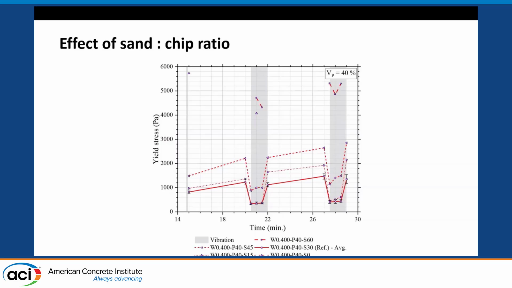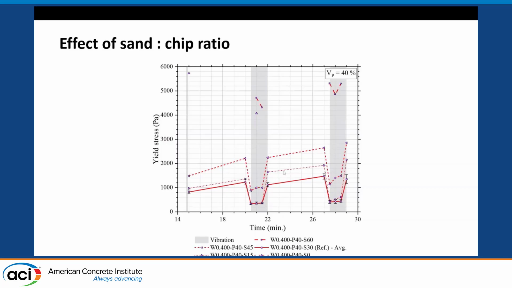This was when the aggregate was completely sand or completely limestone chip. They were just too stiff. But during vibration, you will see that I was able to measure. It's really high, pushing the limits of the rheometer, but I was able to get something. Now, the solid line is my control, 50% sand, 50% coarse aggregates.